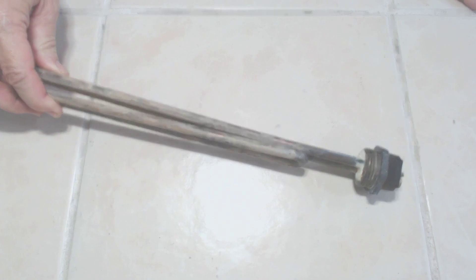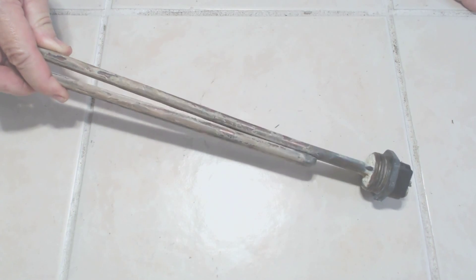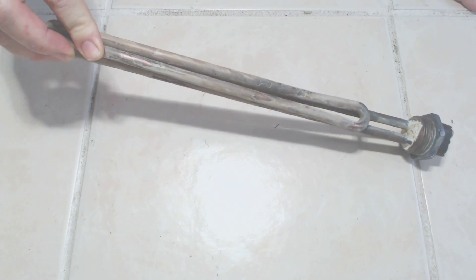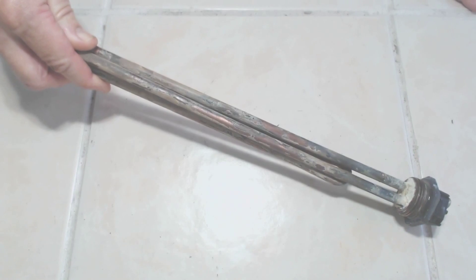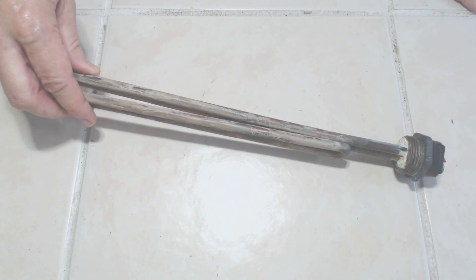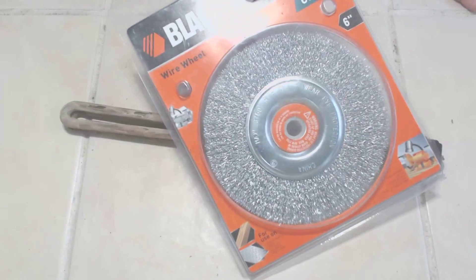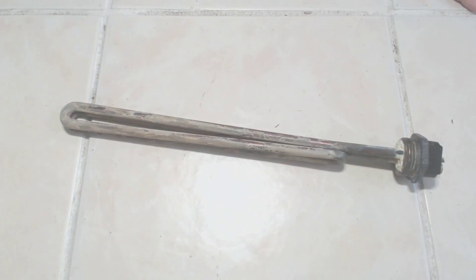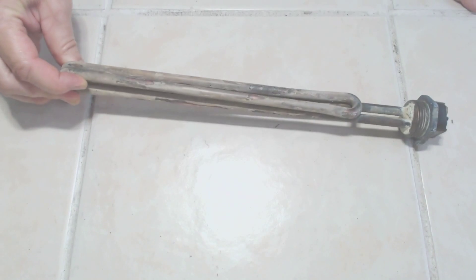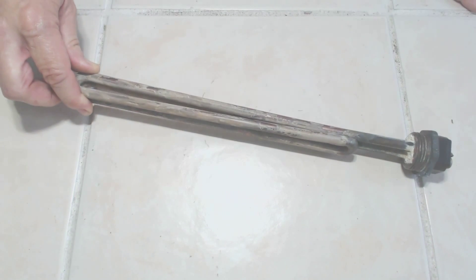Welcome. If you saw my video on the tankless hot water heater, you know that I saw the end of it with the elements. This is one of the actual elements that came out of it after either five or ten years. I took one of the elements and cleaned it up pretty heavily with a rotary wire brush on my grinder, and most of the material came off. Then I did the same to the other, so they both looked just about like this one, with one notable exception.